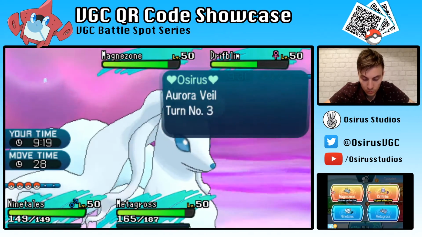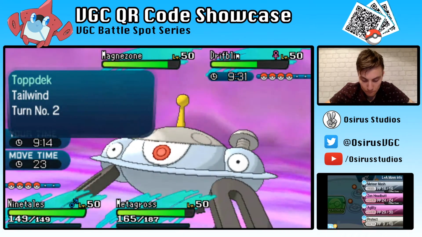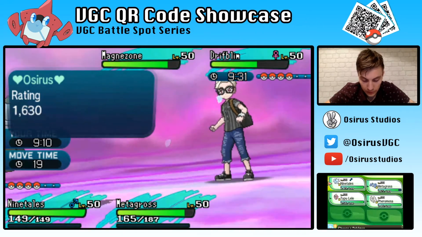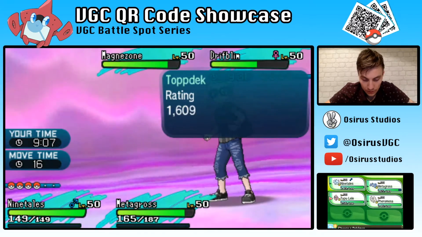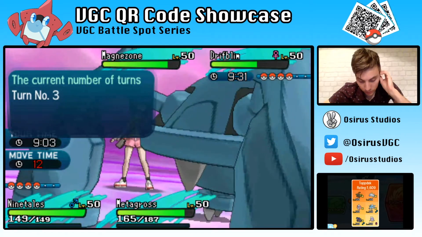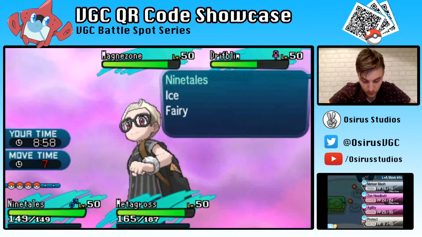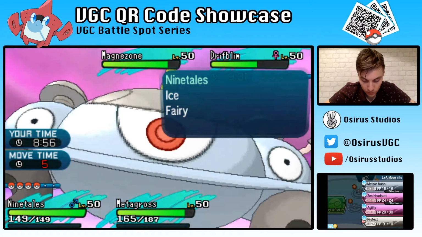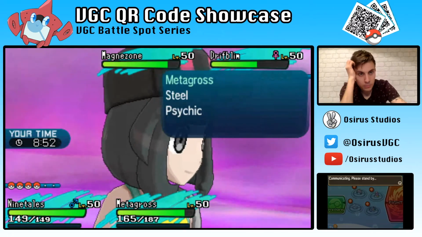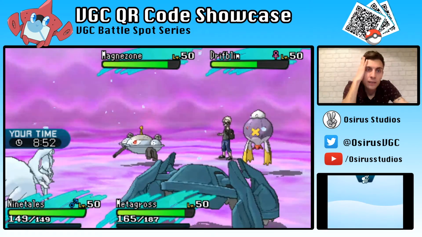So I think I'm just going to go for a Blizzard with my Ninetales. We know we've got the Sash there. I feel like I need the Metagross more than anything else at the minute. What do we know my opponent's got? Got the Gyarados. I'm going to go for a Zen Headbutt into the Magnezone. I don't really want to switch anything in to take any big damage because I've got Tapu Lele.